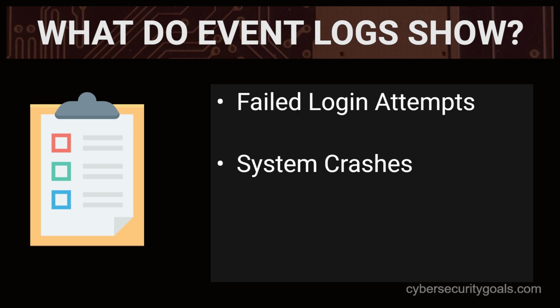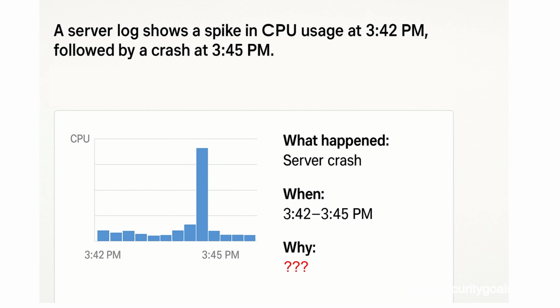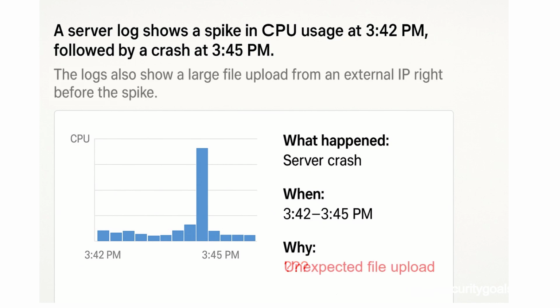Event logs are like a diary of computer records. Records about login errors, records about system crashes. These log records can help you trace what happened, when, and sometimes even why. If a server went down, you can review a log to see what failed. If someone got locked out, logs show if it was a brute force attack. They're very helpful for troubleshooting, spotting suspicious activity, and investigating security breaches.